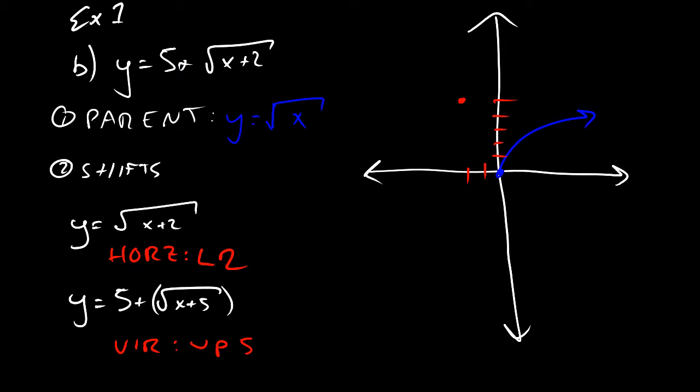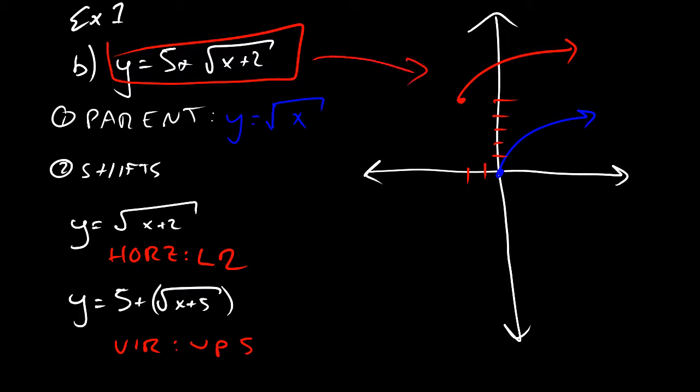And what does the graph look like? It looks like a blue graph, whoosh, shooting off to the right. So we have found that this graph looks like this. All it is is our parent graph shifted in two different directions, a horizontal direction and a vertical direction. There you have it, folks. Alright, moving on to the next one.